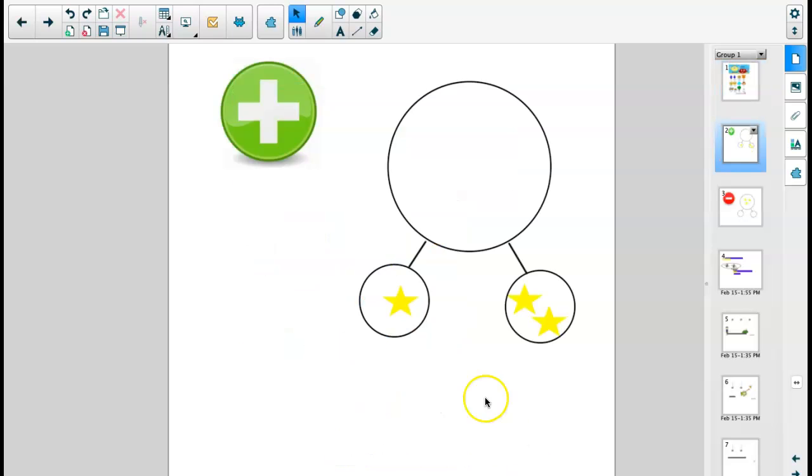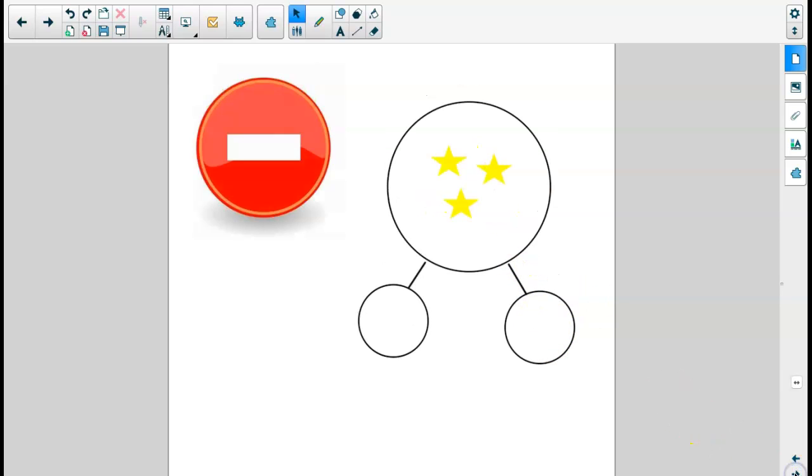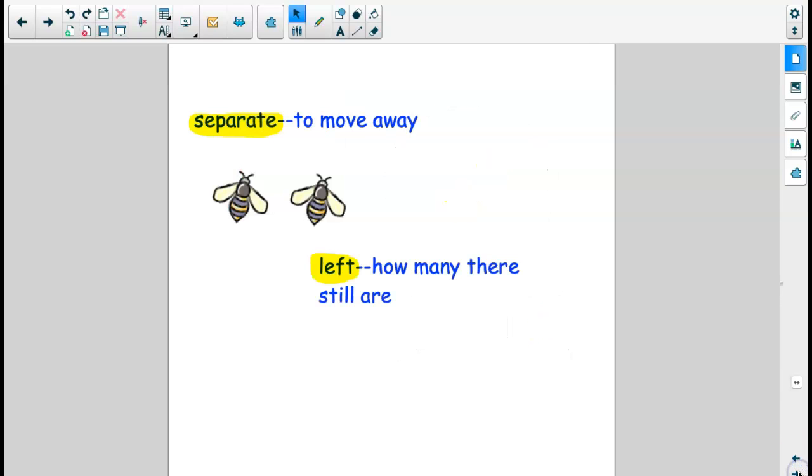Addition is when we have two small groups and they're being joined together. Subtraction is the opposite of addition. That means we're starting with the big group and we're taking some of it away. So if we have 3 stars and I take away one of them, how many are left? So subtraction, take away, minus, no matter what you call it, it means that you are shrinking. You're starting with a big group and going to a smaller group.